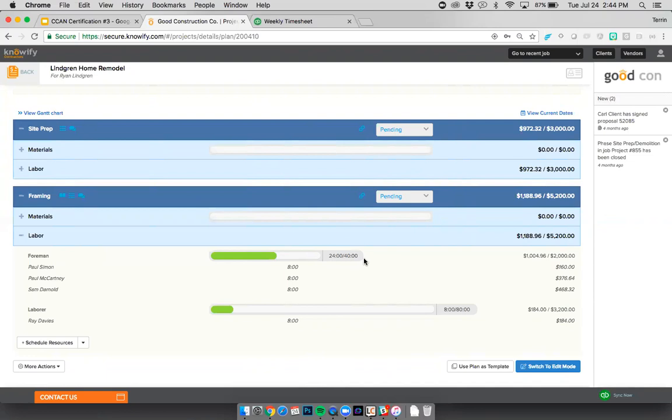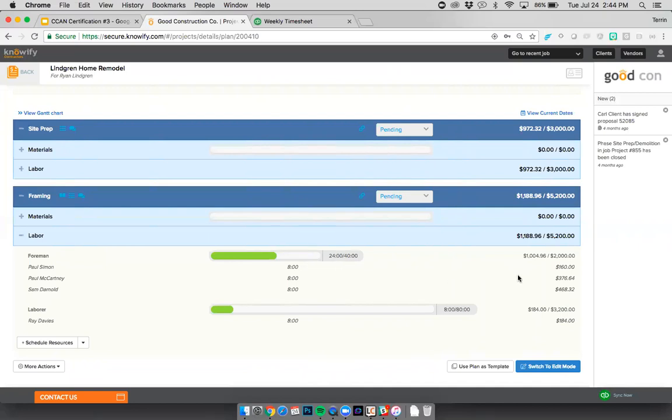If it was under, then budgeting lower, we may end up quoting a lower price and making less money on the project. It also may give us a better shot at winning the bid. And so you get more jobs this way. And so it's always a very useful piece of information to know how many hours did we actually spend versus how much we expected to spend on the job.